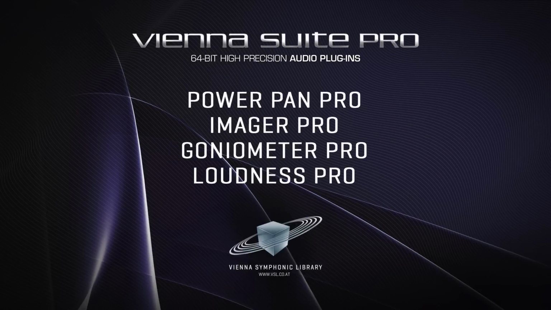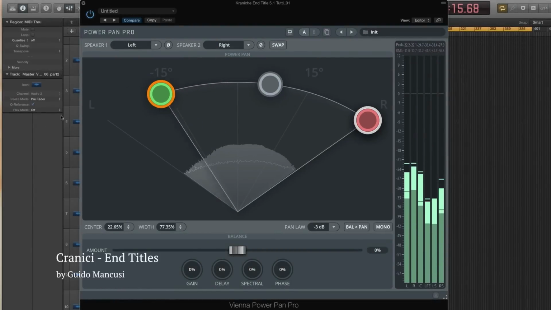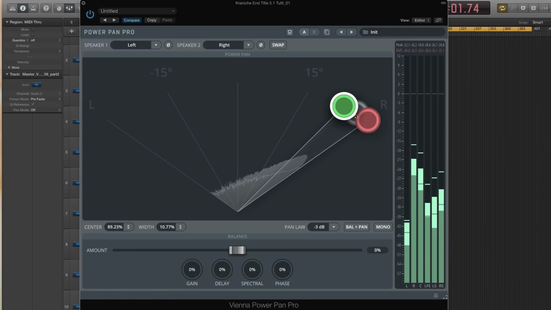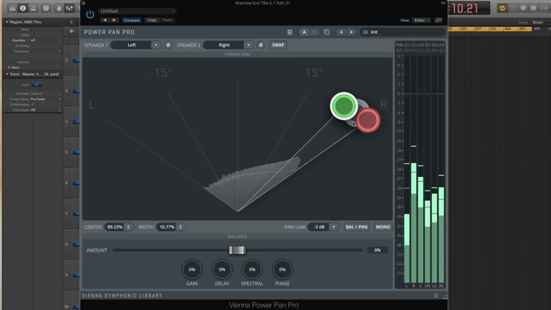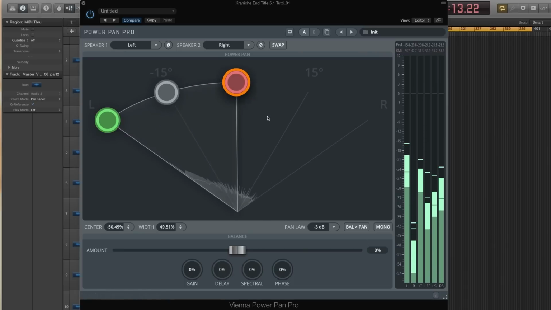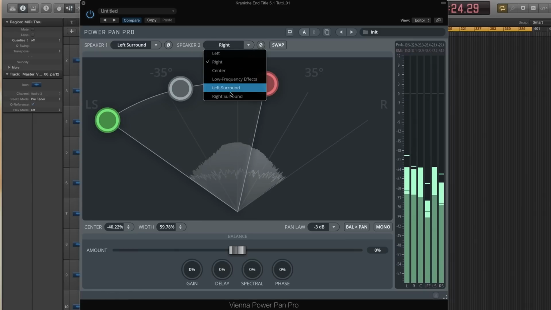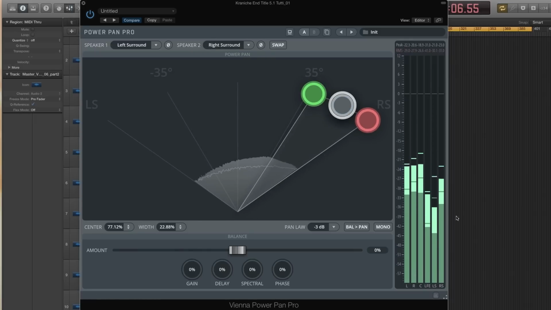The Multiband Pro takes stereo placement seriously. It can not only be used to change the stereo width and placement of the left and right channel, but you can also choose to pan other channels if they are available. Simply assign the left and right rear channels to your virtual stereo speakers and you can take care of the rear stereo placement, for example.